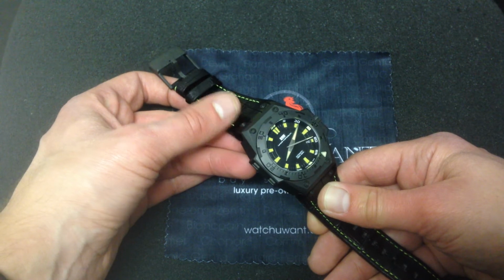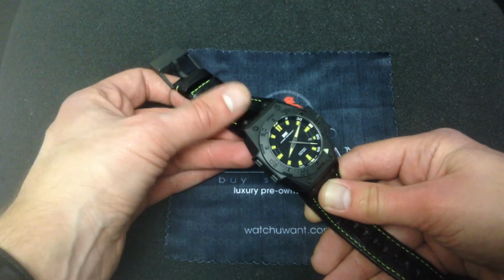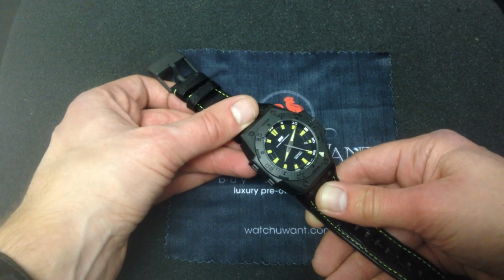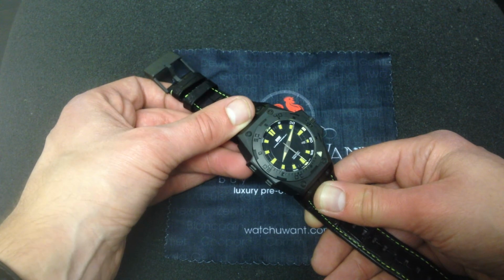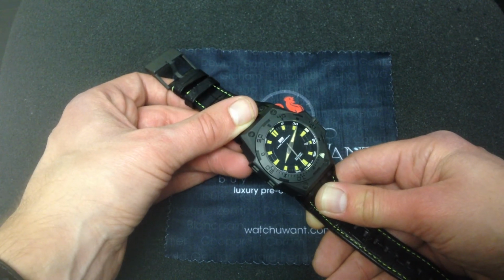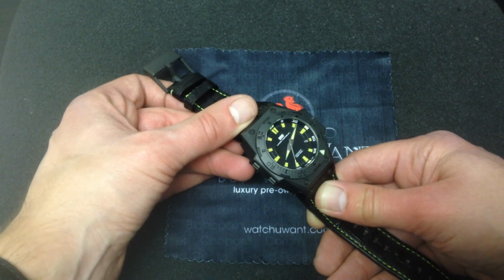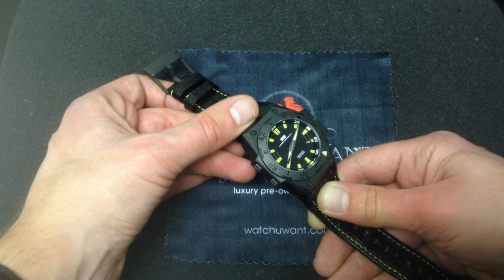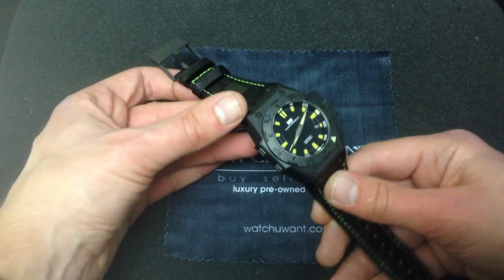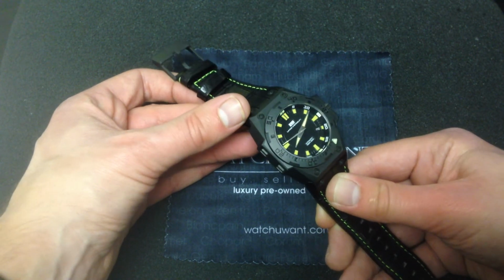I'm a little sheepish to admit this, but reluctantly, I'll admit that I have crashed an ETA 2892 while mountain biking, and the Omega Seamaster that was carrying the device wound up with a chipped sapphire, and I wound up with bones showing through my wrist. The watch, of course, was fine. The 2892 kept beating throughout, even when I barely had a heartbeat. So again, I can vouch for the guts of this watch. Swiss, tough, accurate, and as robust as they come.